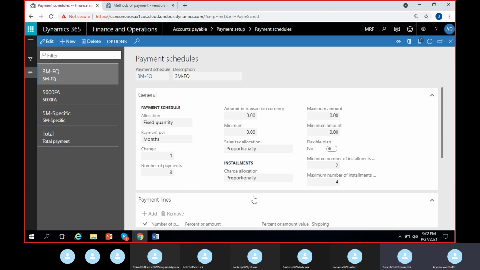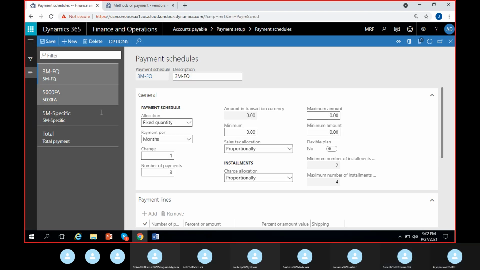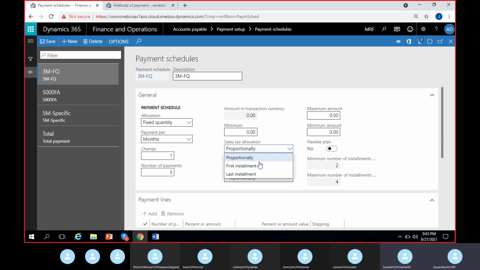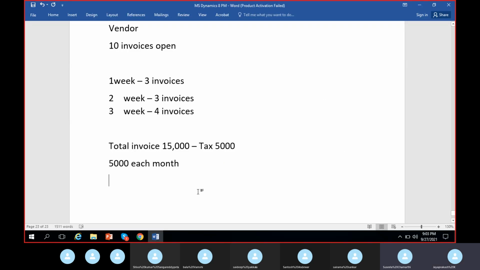Here, yes. Fixed quantity means the total months we have to give, right? For example, 3 months. 3 months means each month we'll get a fixed quantity, which is 5,000 each month. Yes, correct. In that, if we select the tax amount to be paid in the first installment, the actual amount is 10,000 and tax amount is 5,000, right?